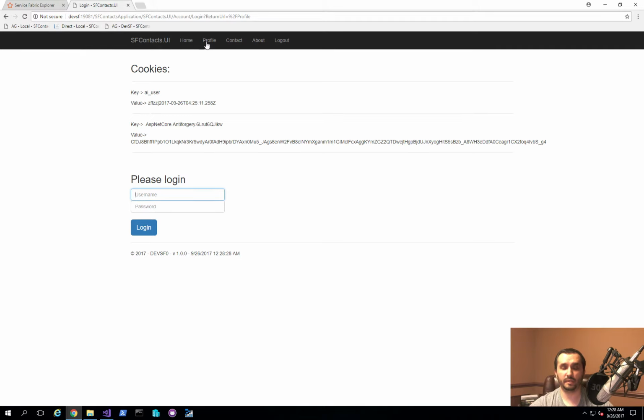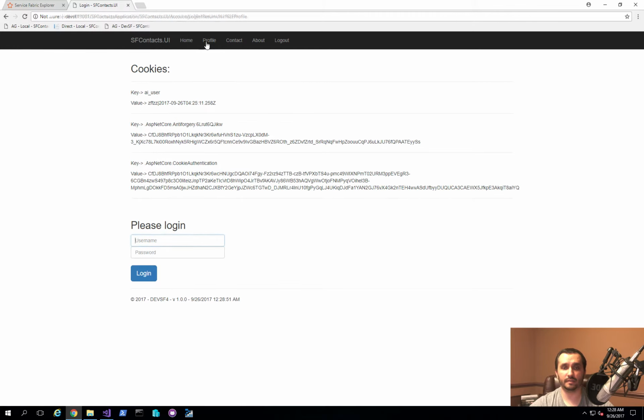Now, there was a bug open in Service Fabric, and they were supposed to fix that bug as it was closed, but to this date, there wasn't an update that is accessible, at least not that I've been able to discover how to access it to update my Service Fabric cluster. And the issue that I'm dealing with right now is essentially, as I continuously go through the nodes, you'll see that the cookie authentication is still here. However, it's not allowing me to get to the protected version of the page, even though the cookie itself is here.